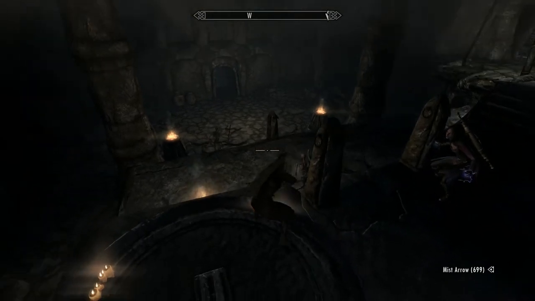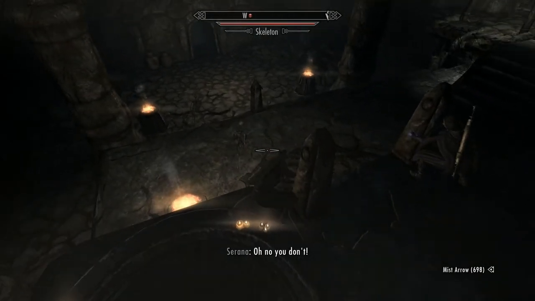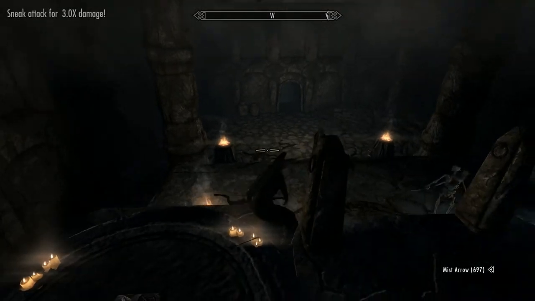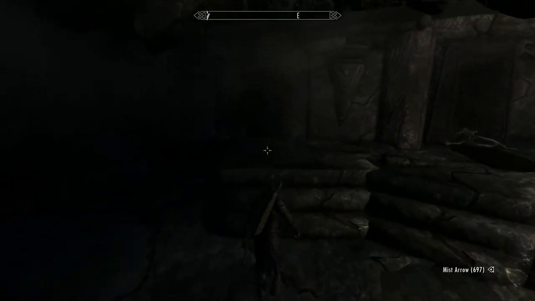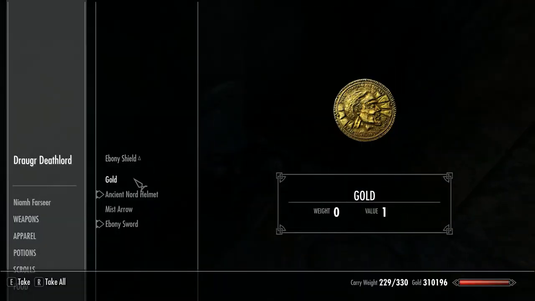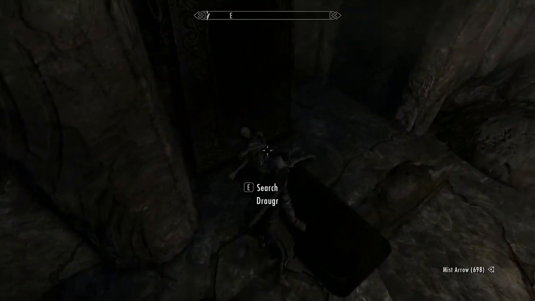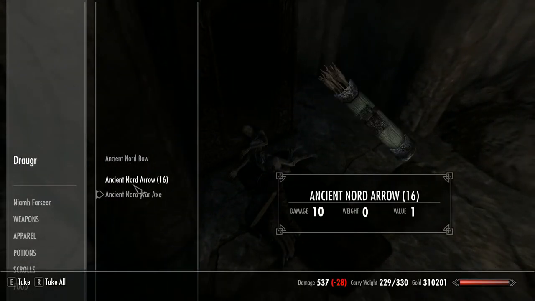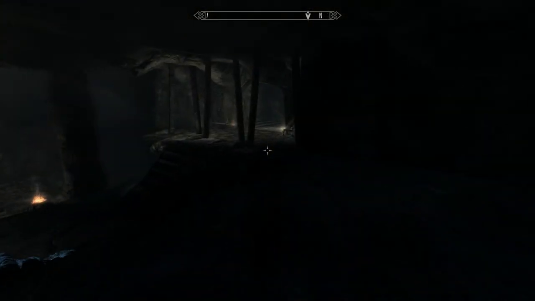The power of sneak attacks. Ah, bloody clipping. No, you don't. Got him, Serana. Earn your money. Good girl. And what you got on here? Okay, that'll do. So come this way.